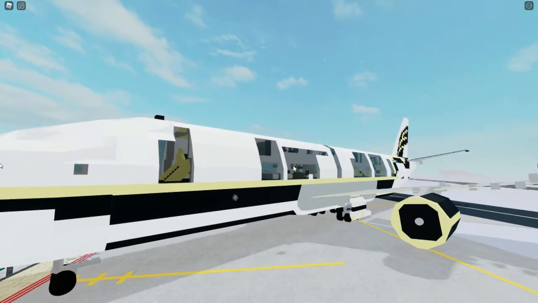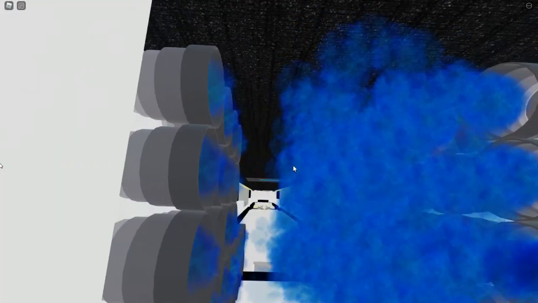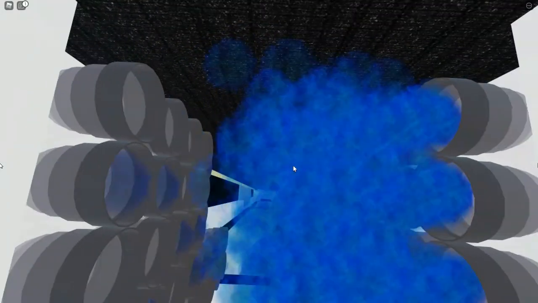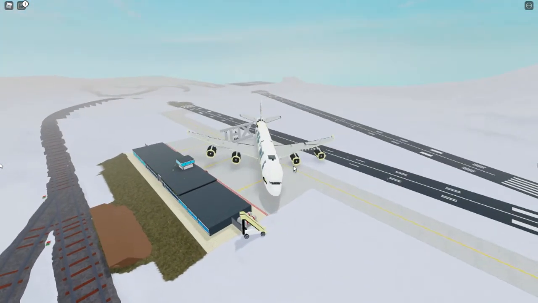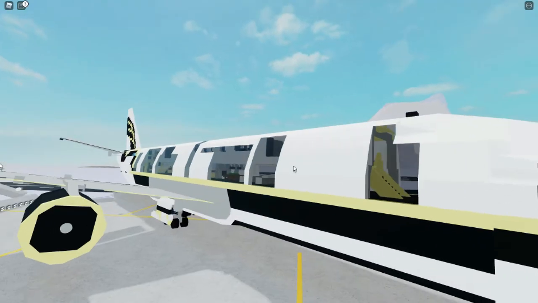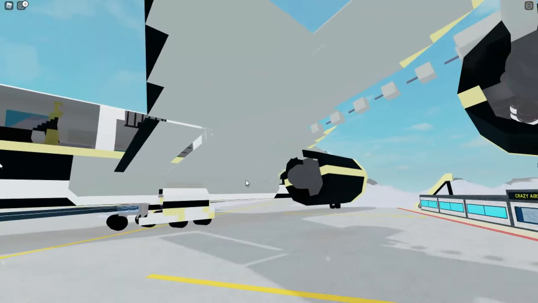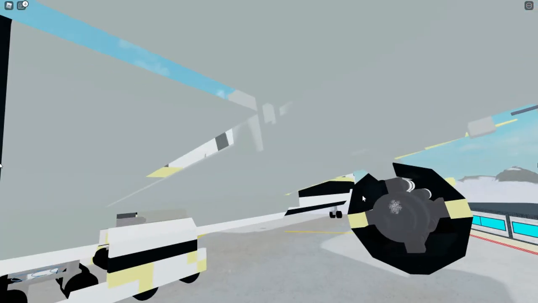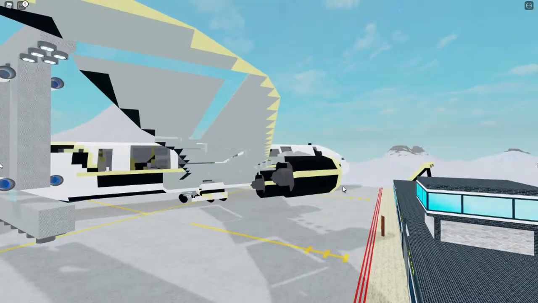You hear all the engines turn. Look at this mother load! The engine spins, please. Do we have engine spinning? Okay, now. But it does have engines in there! This is amazing.